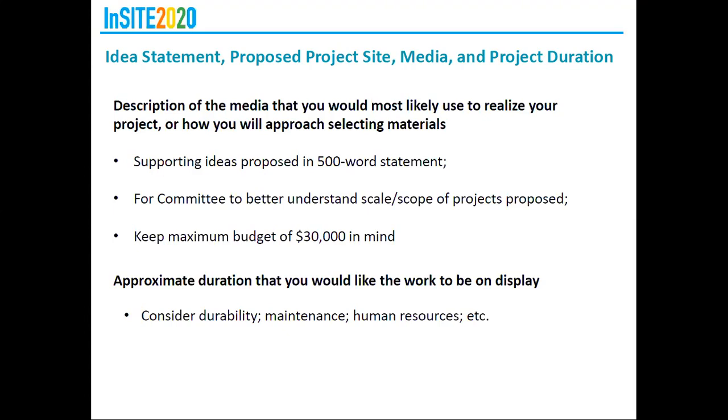It's not just up to $30,000 only for materials. So it's what portion of that would you be budgeting? And then the approximate duration that you would like the work to be on display. Really think about the durability of what you're proposing, any maintenance needs, and the human resources. If this is something that involves performance or something that involves something to happen every day, really take into account the time, if you're going to be managing volunteers, anything that would relate to other costs, whether they're time costs or financial costs that would build up as part of that duration.